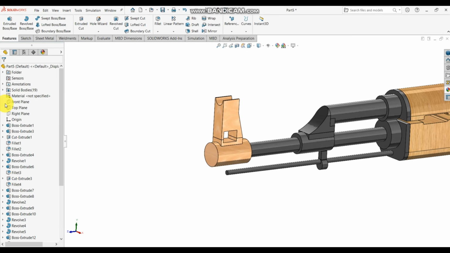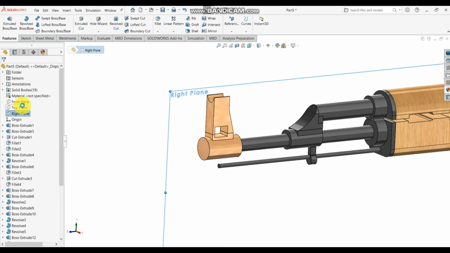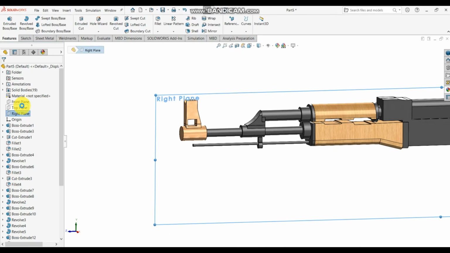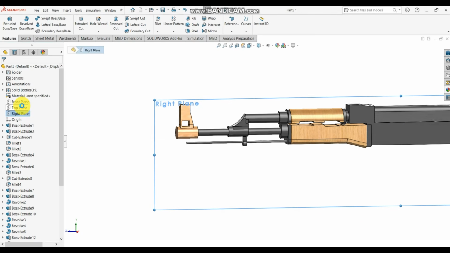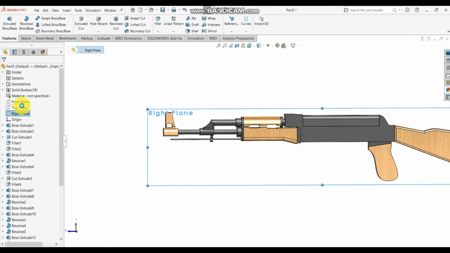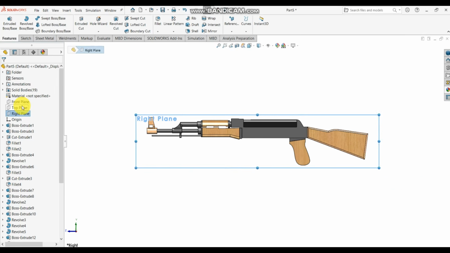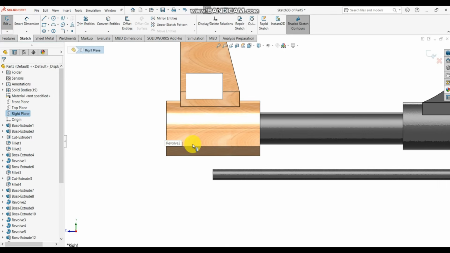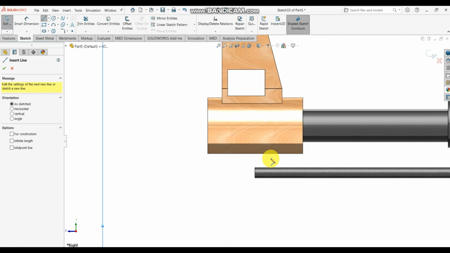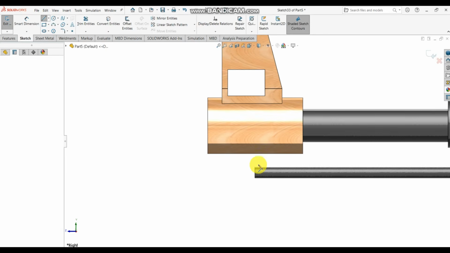So the next thing, I'll come to right plane. I'll click on right plane, I'll click sketch. So I have something like this now. So I'll zoom in, please watch. I'll produce something like this.